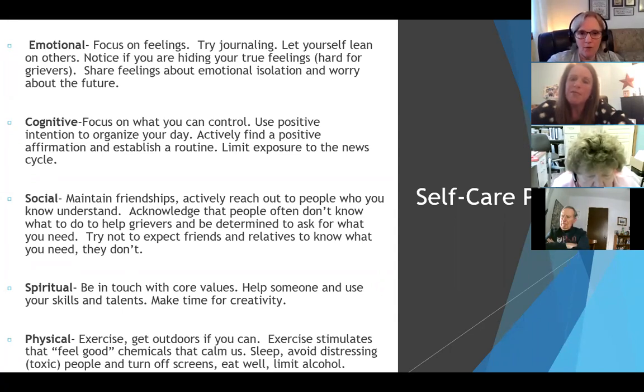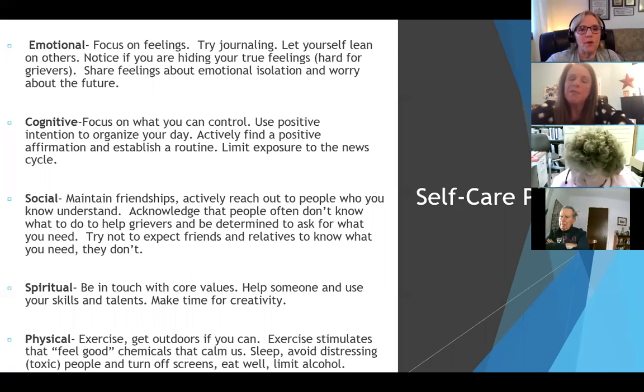We don't get over it. It stays with us, but we develop the capacity to bear it, to put it in perspective, to put it in context of our whole selves and beings. And so focusing on those emotions is important. Cognitively, like Shelley said before, focus on what you can control. We can't make COVID go away yet, but we can do some things potentially to make that better.